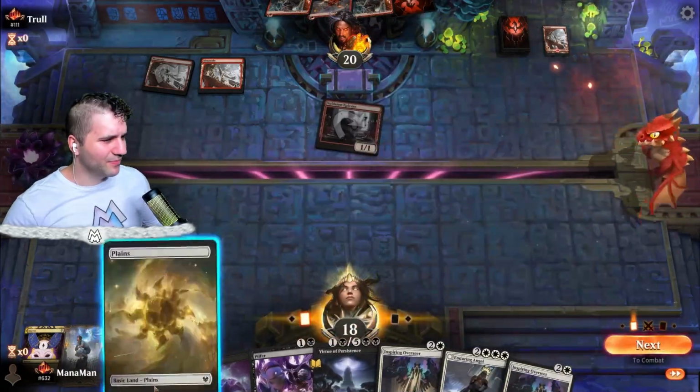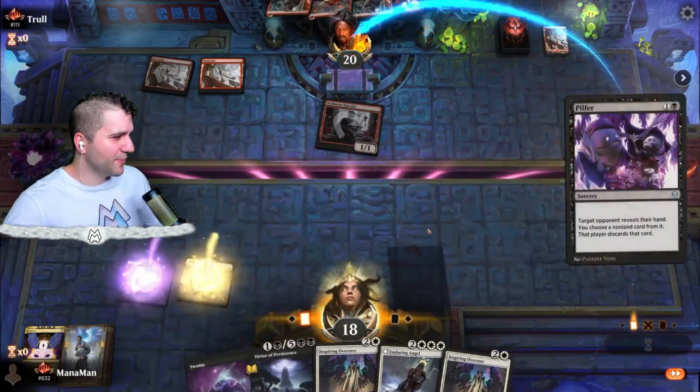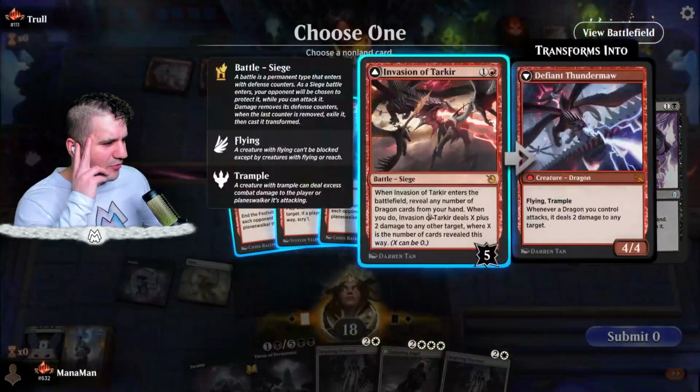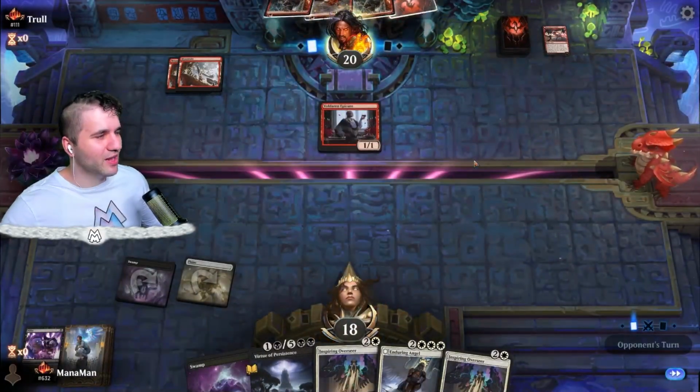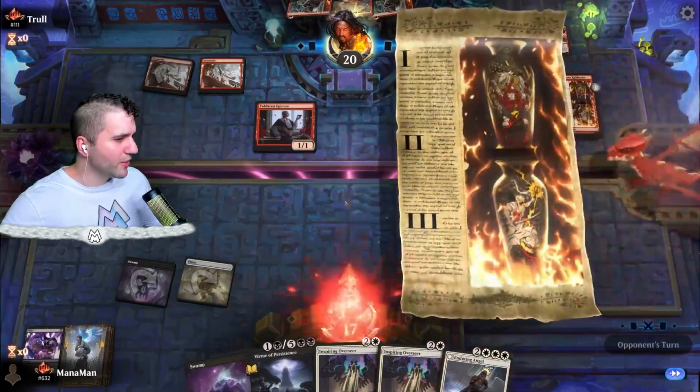Okay, a lot of things to take in here. But I think let's go for Pilfer. I don't really care about getting hit by a 1/1 every single turn, it's not that bad. So I don't really care about the life gain here. So let's get rid of that. Getting rid of the Invasion of Tarkir feels pretty gosh darn good. Looks good to me. Kamanu, then we can go for the Virtue of Persistence.